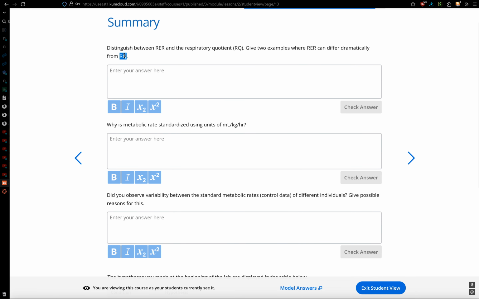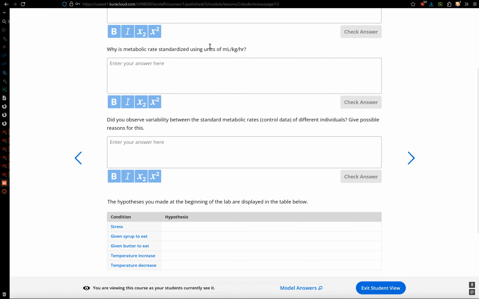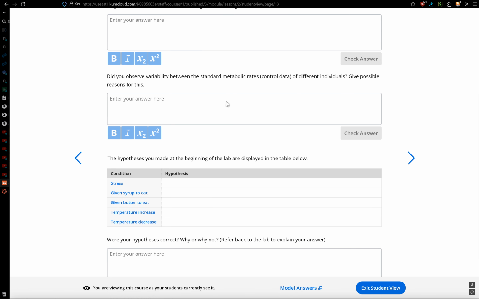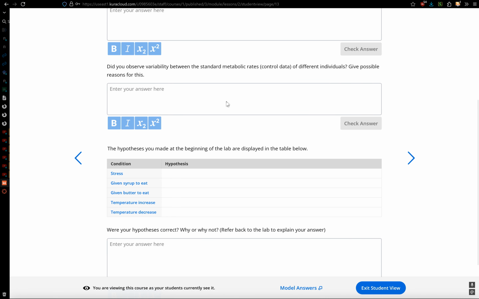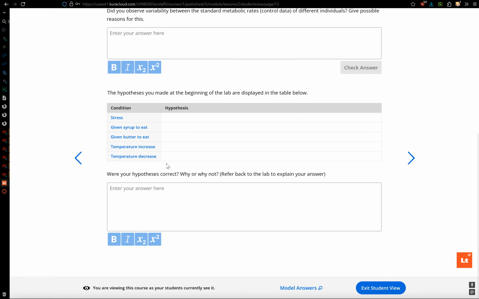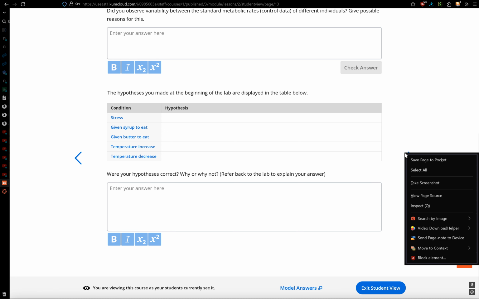So RQ is actually the quotient of the fuel source itself. And then why would you control by weight, time, and the milliliters of oxygen? There are pretty obvious reasons why, and talk about the variability in standard metabolic rates, but there isn't a syrup data set in here. It's butter, unfortunately.